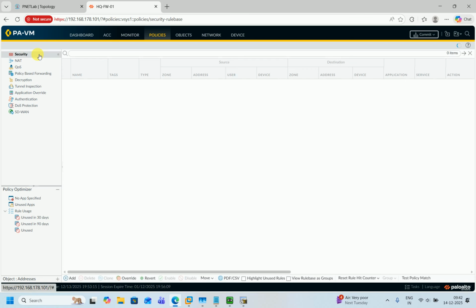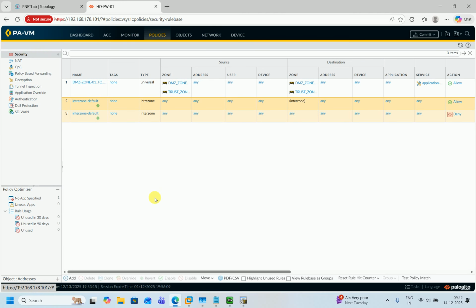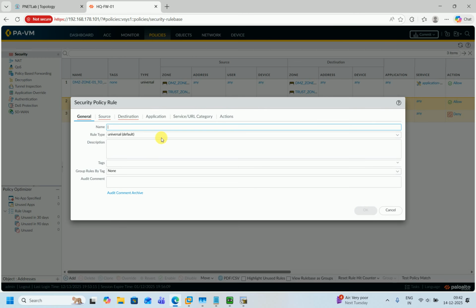So come to the security policy, and here I'm going to do it in a single policy. I'm going to define both sources, DMZ and trust. So no issue, I'm just changing the name: DMZ zone 01 and trust zone 01 to untrust zone, right?